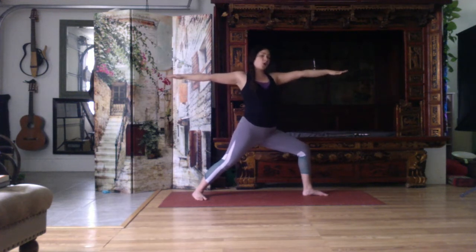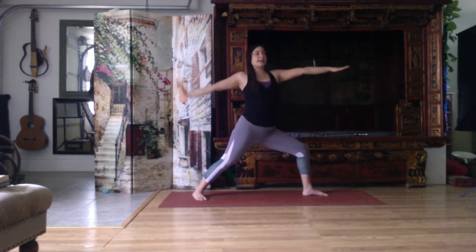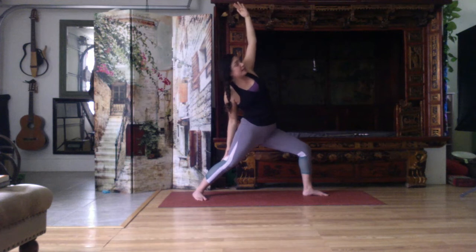Remain and hold here. Take one breath from your heels all the way up to the crown of your head. You can exhale, sigh it out. Chest is open. Imagine a line of energy from one fingertip to the opposite fingertip. Glutes and quads are active. Release that right hand behind your thigh. Lift your left arm up. Stretching and opening throughout the side body and strengthening throughout the lower back as well. Hold.